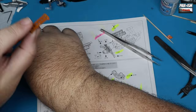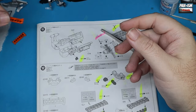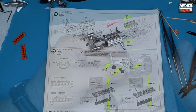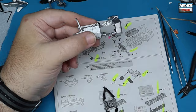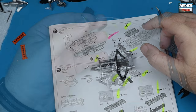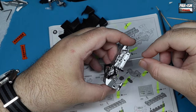Now it's time for our engine cover. We've got what I'd suspect are coil packs to pop in place — they glue from underneath, so be careful of any excess glue. There are various ancillary components to put on our engine block, all sprayed in part two, with a few pieces to detail paint as well. The fit of the kit is fantastic — parts just slot together perfectly. The instructions are really clear and concise with no real issues on things like the engine, suspension, or interior.